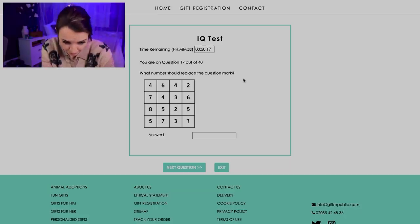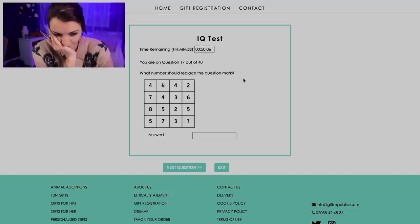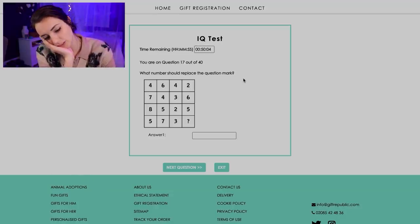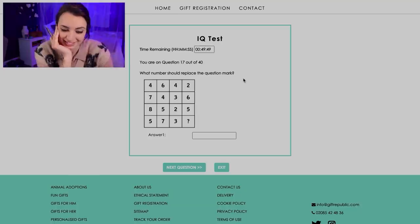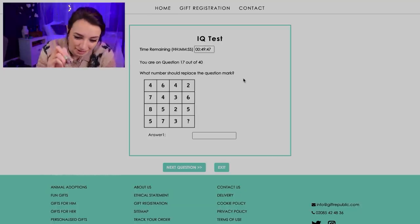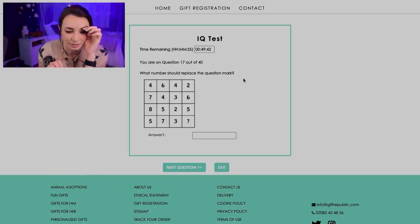On the third row, we have nothing that adds up. So, not gonna read into that. Four plus seven should be the same as eight plus five. Six plus four should be the same as five plus seven. Wait, then I'm losing a little bit. No, because four and seven is not the same as eight plus five, but I'm saying we're adding one here.